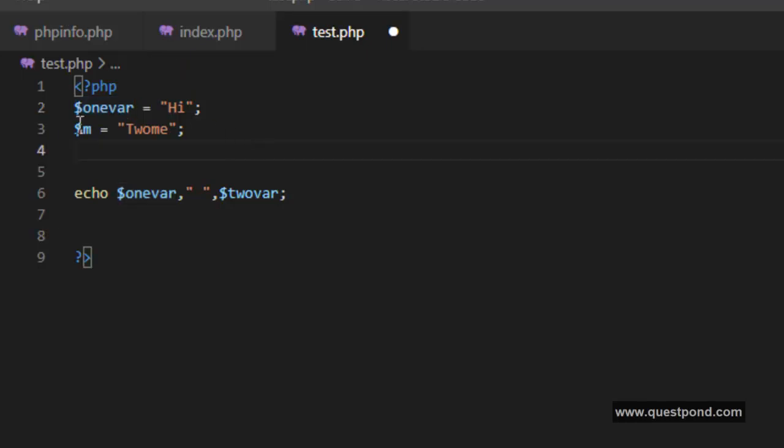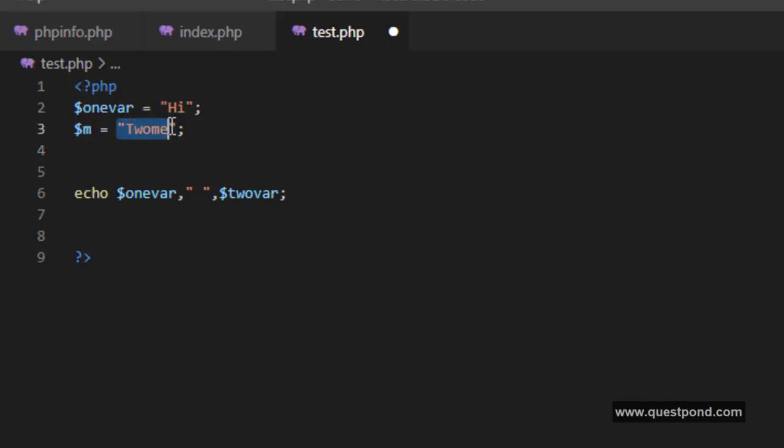So if you see that this is not a strong type language like C sharp. This is a loosely typed language. So here we don't need to declare a data type. Here we can directly declare a variable. So for example, you can see that I have declared a variable here and the data type is automatically selected here. You can see that variable string. So when I hover on this variable, you can see that it is showing me that this is of a string data type.